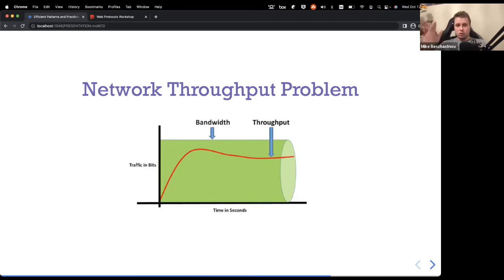There's communication between services. There's communication between clients and services. There are huge streams of data that need to be sent over the network, and sometimes your network bandwidth and network throughput actually become a problem when you have very intensive communication where your requirements for throughput are really high. For example, in a microservice architecture where services constantly need to talk to each other at very high speed.